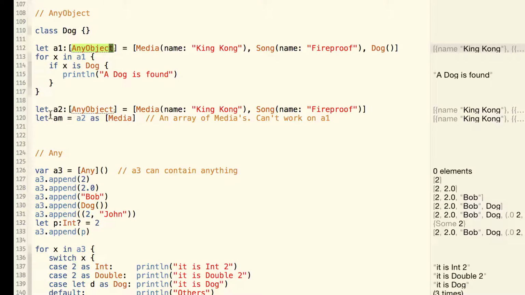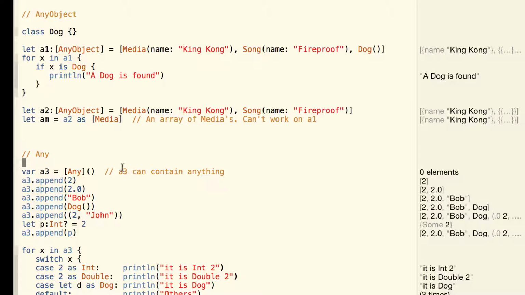Another example, we have A2, which is also an array of AnyObject, and A2 has a Media and has a Song. And then we can cast A2 into an array of Media. So the entire array of AnyObject is cast into an array of Media. This will work because A2 contains only either Media or subclasses of Media.